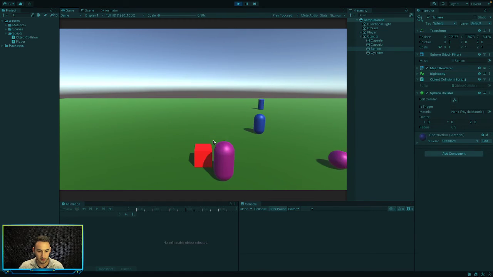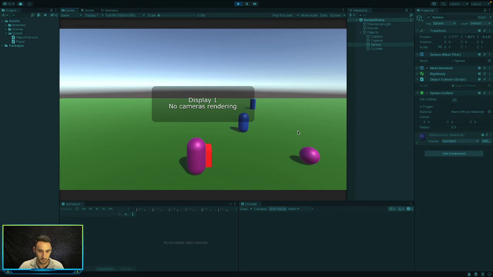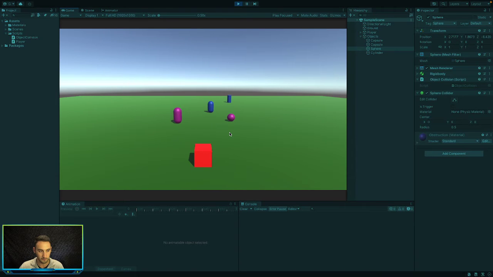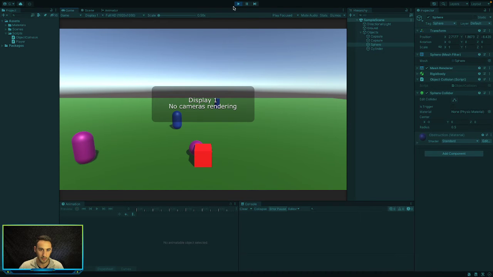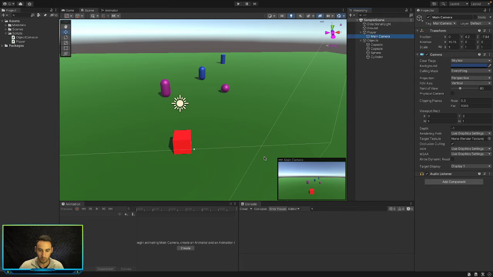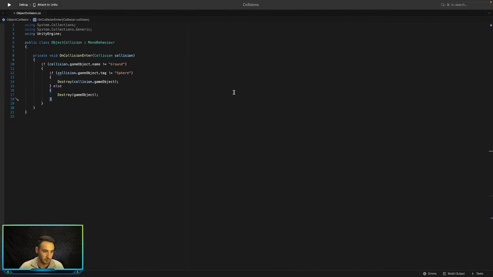So if we go into this capsule, okay, so this is actually destroying the camera. Is it? Hold on, let's play that again. So let's try something else. If we go into our spheres first, maybe we got the wrong way. Let's see. Yeah, so let's go into our sphere. Okay, no, so we're destroying the player, which has got the camera on it, which is why we get that error. So let's see what we did wrong here.